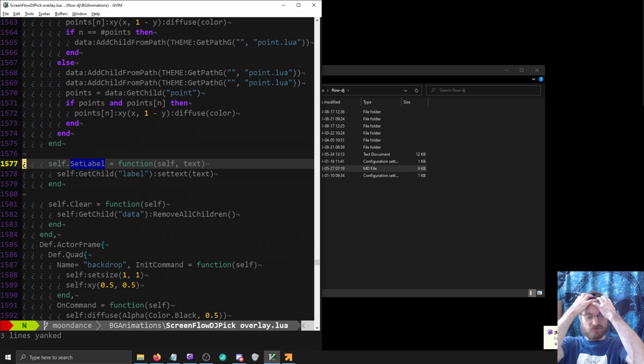Well, Stepmania has a very peculiar graphics system. I guess you would call it a retained mode graphics system. All of this stuff was originally set up to do the life bar, and this little overlay as parts of the screen.